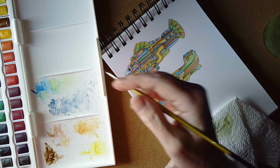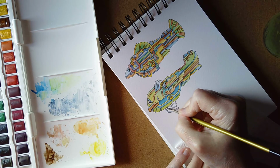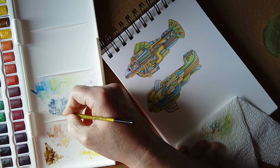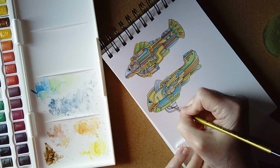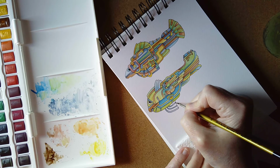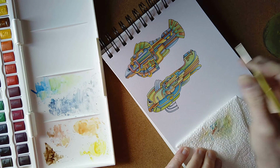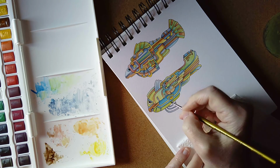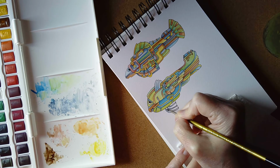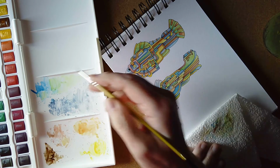The whole idea is to scan them in and intensify those colours digitally, which I can also do. That could be quite an interesting project, actually, come to think of it, because I've not done that before. Taking something I've coloured with traditional media and then enhancing those colours and shadows and so on digitally. That really could be something quite nice for me to do, that's for sure.